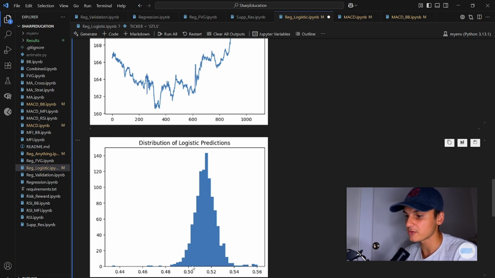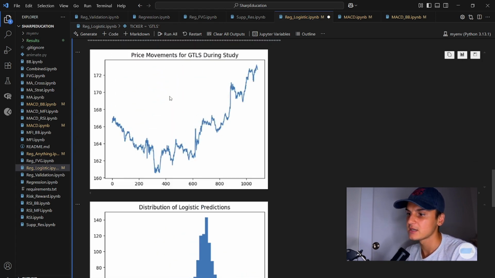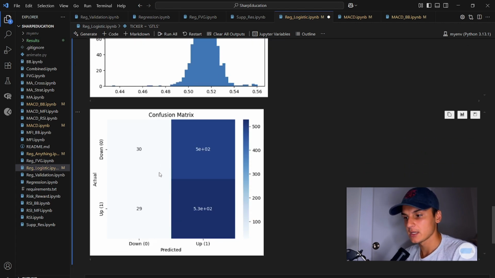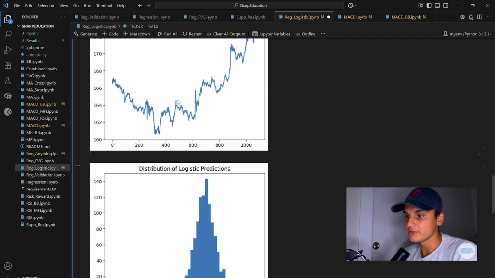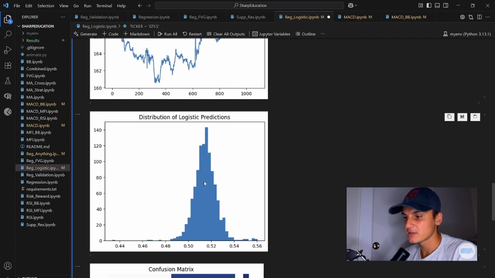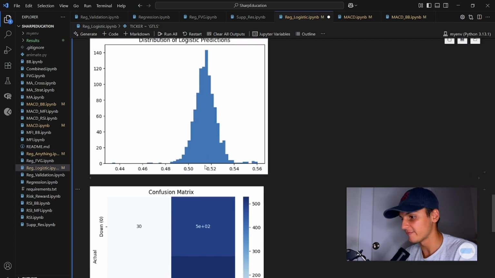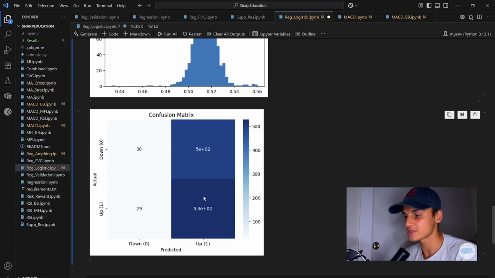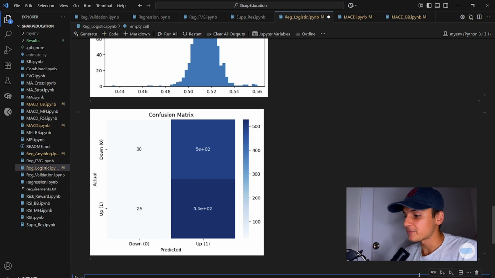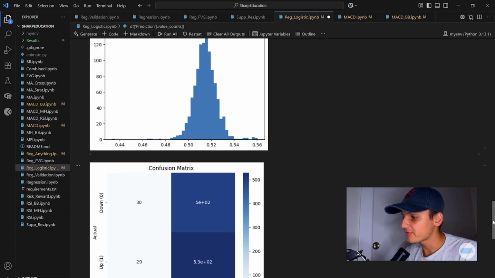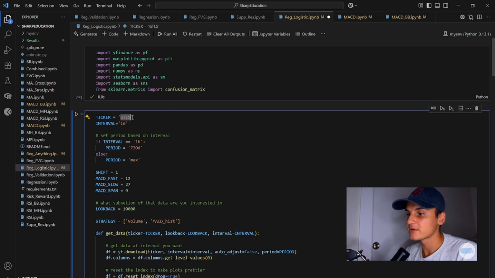A perfect logistic regression output is centered around 0.5, but that's really rare because most of the data sets you're going to work with are skewed to one direction. And because of this skew of upwards going prices, our distribution is above 0.5, and the vast majority of our predictions are 1.